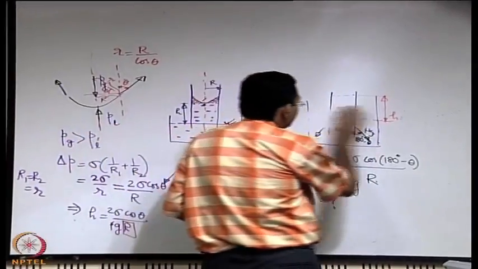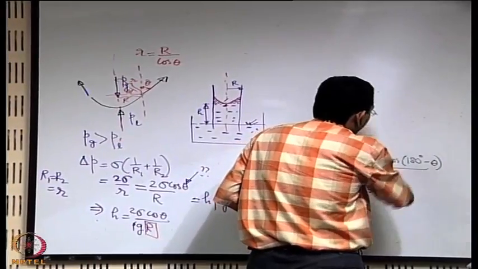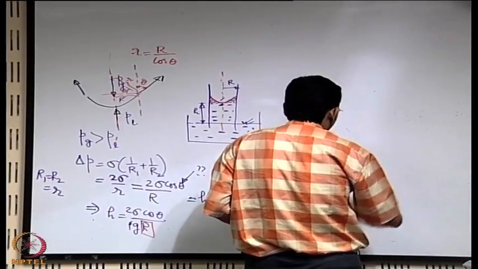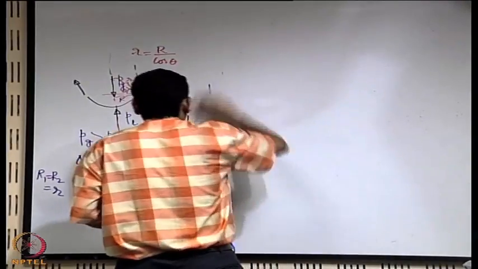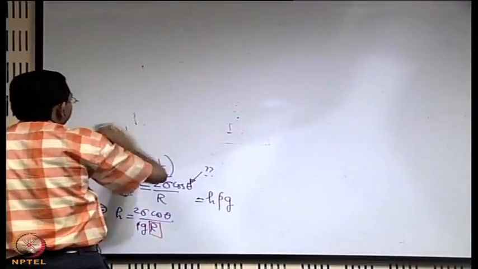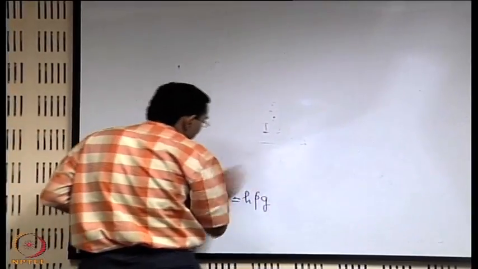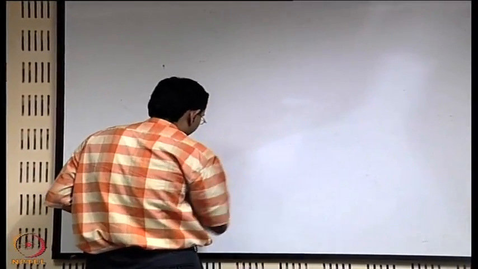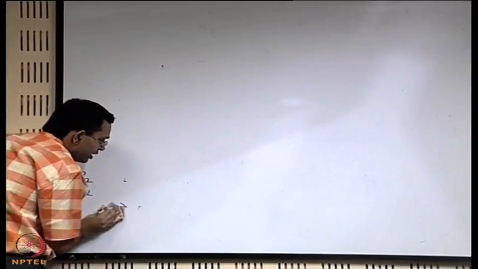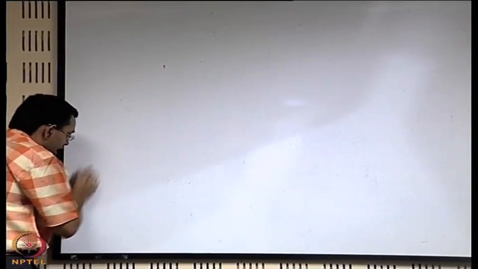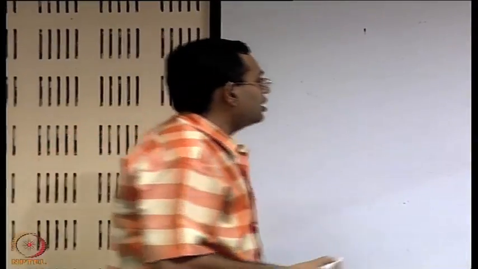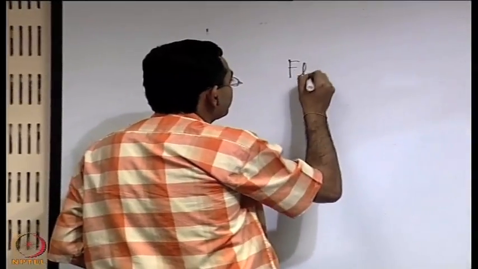With this background, now we will move into more general considerations for equilibrium of fluid elements. Whenever we were discussing the surface tension force, we were assuming that the pressure is being distributed in a particular way, and we were intuitively using some concept of high school physics that if you have a depth of h, then what should be the variation in pressure because of that depth of h. Now we will look into it more formally. So we will go into the understanding of fluid statics.